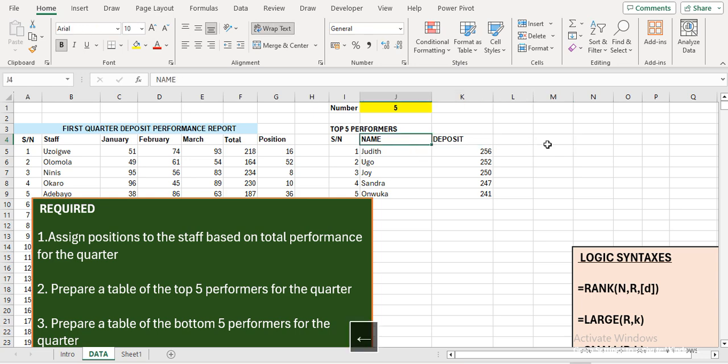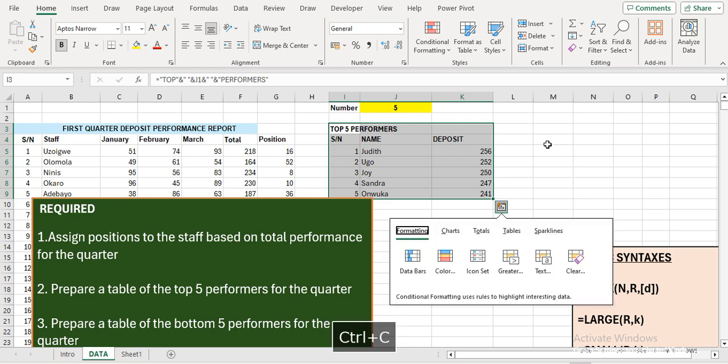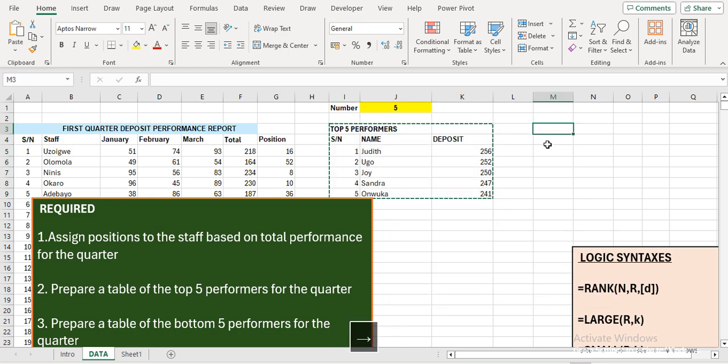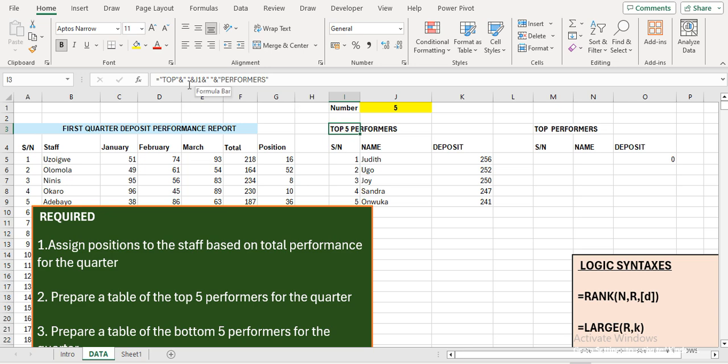So if I take these values, should I delete this one? Okay, let me not delete. Yeah, let me see if I copy this, if it's gonna work. Okay, let me see if I can move this so I don't have to do the whole of this and have to pass through this journey again. It's not working, but I'm sure we can work around it. All right, let me see. Why is it not working? Okay, I should have held this and top this. Let me see if I hold this fixed whether it will work.